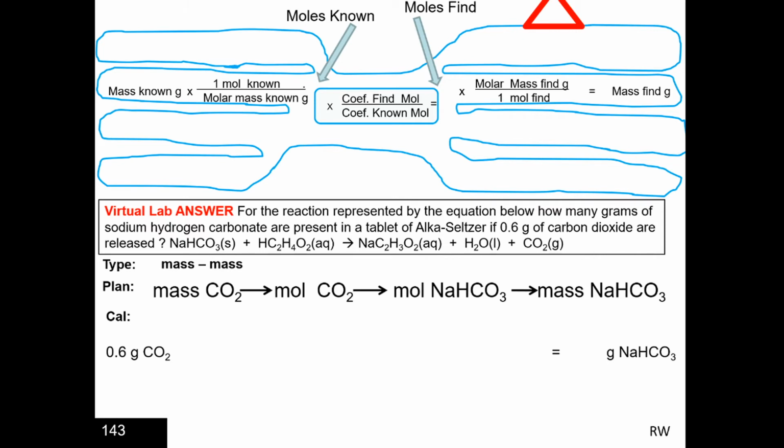All right, so our 0.6 grams of CO2, our first conversion factor wants to cancel those grams of CO2, so they're in the denominator. And we have moles of CO2 up top. That's how we'll convert to moles. So you need a periodic table and a calculator. You add 1 carbon and 2 oxygens together, you get 44. The next step, now that we've converted to moles of CO2, is to use a mole ratio. We want the moles of CO2 to cancel and the moles of the bicarbonate to appear.